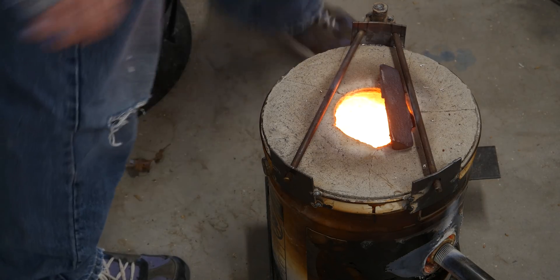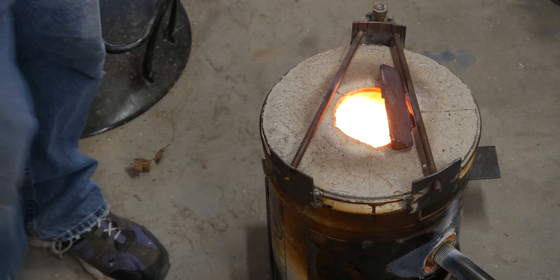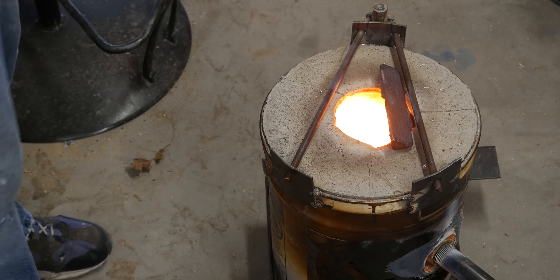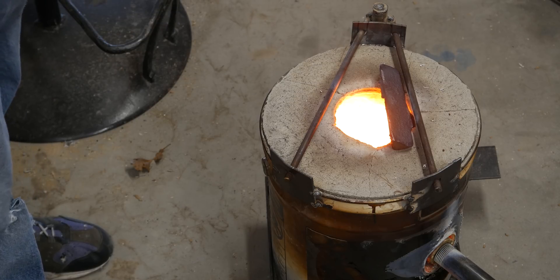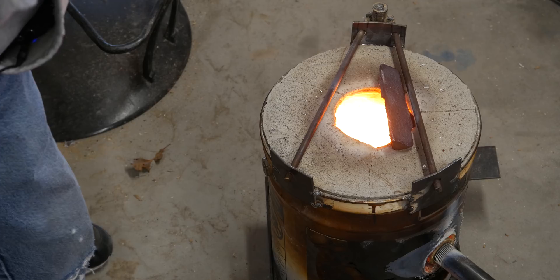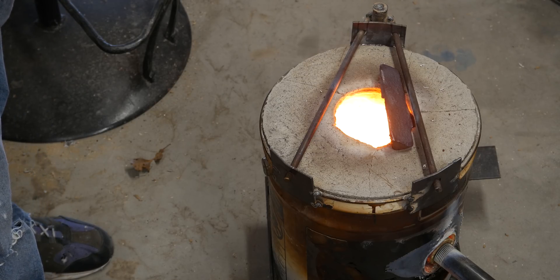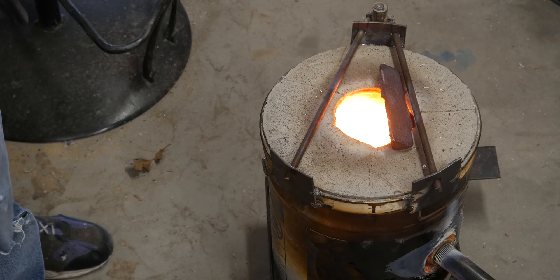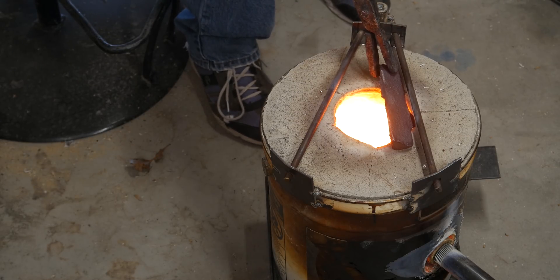I don't know what happened — you missed it. I didn't get the camera turned on in time. I got to yellow, and the copper ingot I put in melted almost instantly — it just went right down in. And when it did, I had a huge billow of white smoke come out. Probably something toxic, and I may not make it to the end of the video. But that ingot is almost completely melted, with maybe an inch and a half left, so I'm going to get this next one in there.